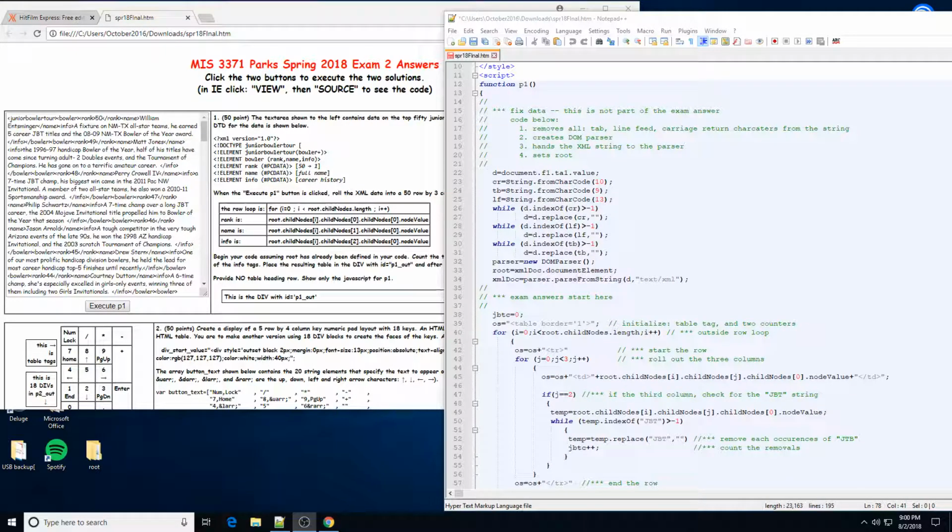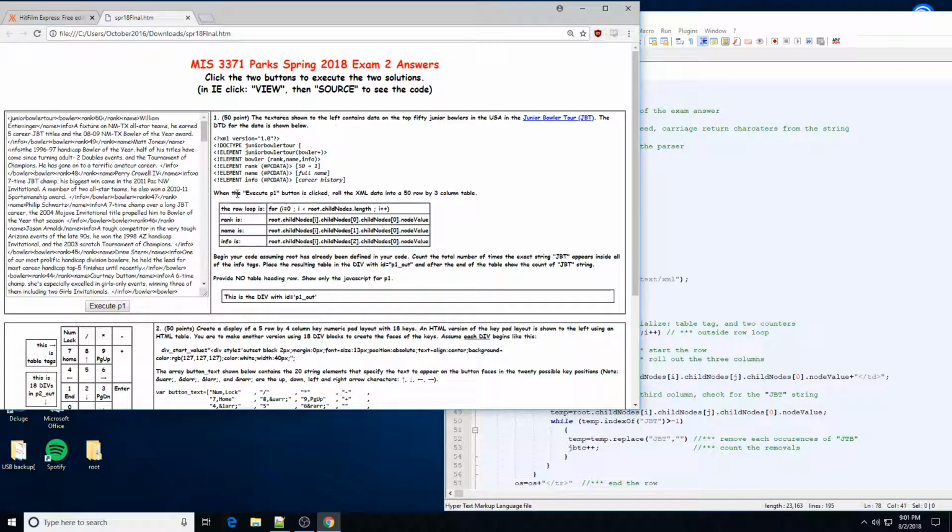All right, well, welcome to the summer 2018 exam 2 workshop. I'm doing this review on the spring 2018 exam 2 test. So we're going to go through the test and we're going to just review the code for you, and hopefully this will explain how the test format is for you guys.